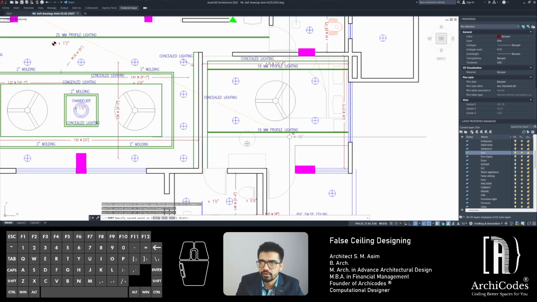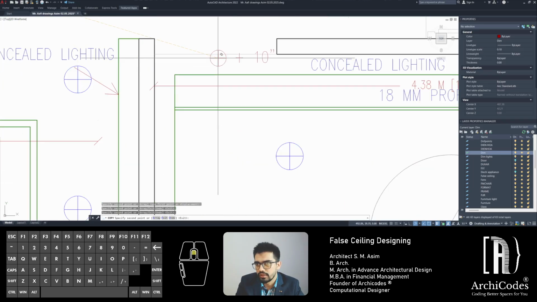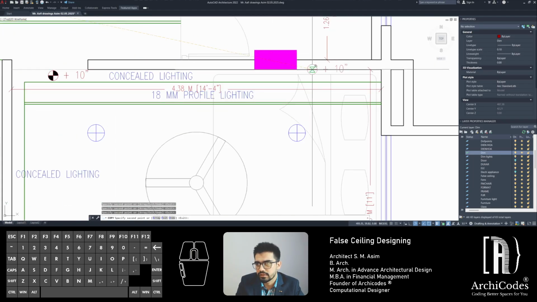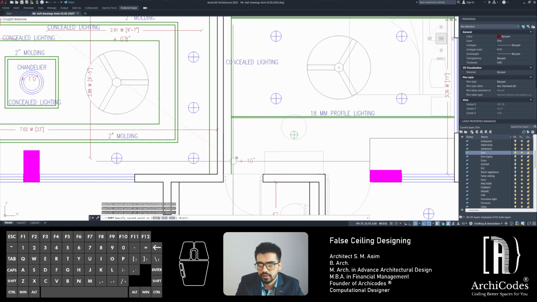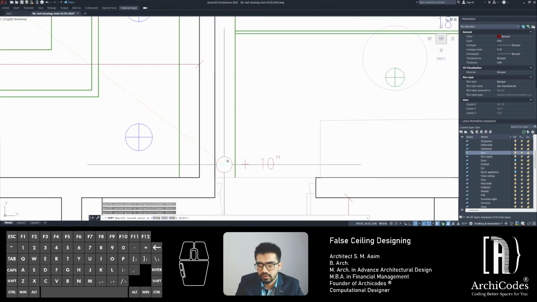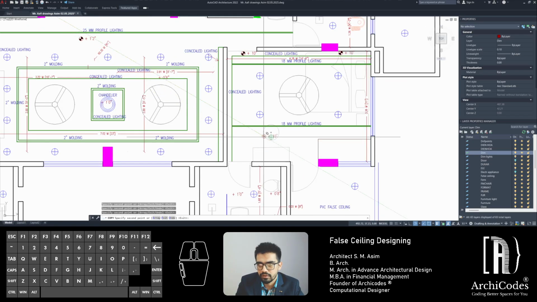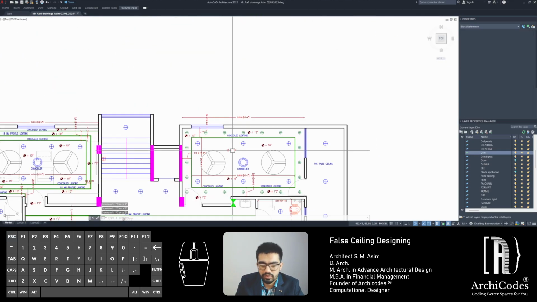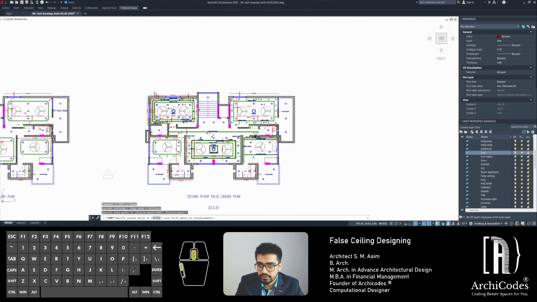This one is just uniform, right? There is concealed lighting here, which means that will be 10 inches, but everything else will be 14 inches.